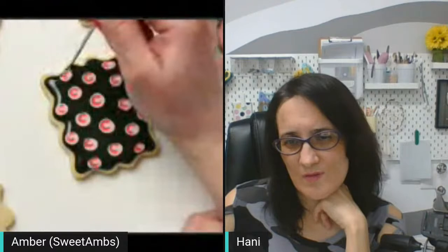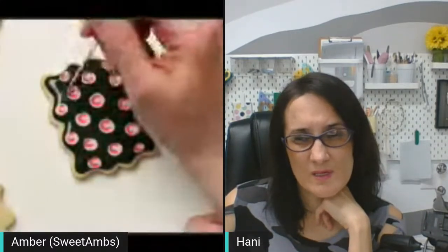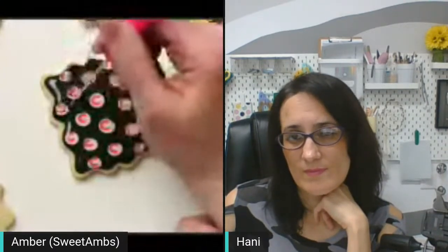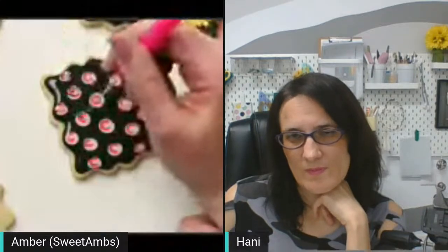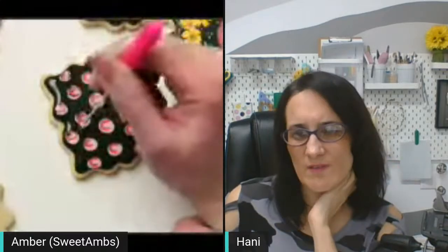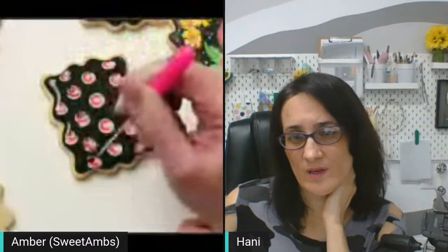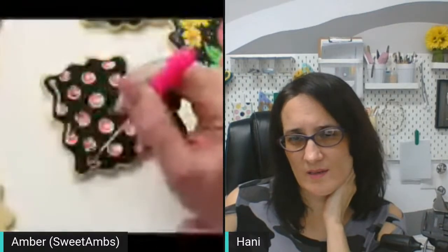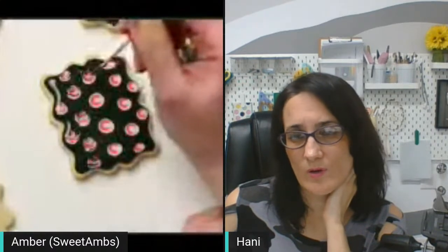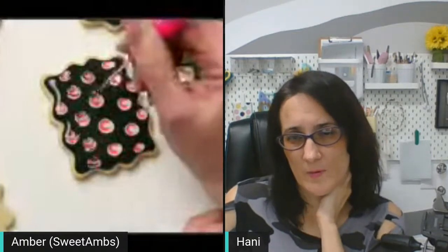Do you guys do gluten-free cookies? I don't know if Amber has a recipe. Do you have a recipe for gluten-free? I don't, but I have used the King Arthur. They have a 1-to-1 substitute ratio, and I have a recipe on the blog using that. Their mix is wonderful. If you go into a wholesale, or I don't know where you are located, if you can actually get your hands on any kind of gluten-free flour.